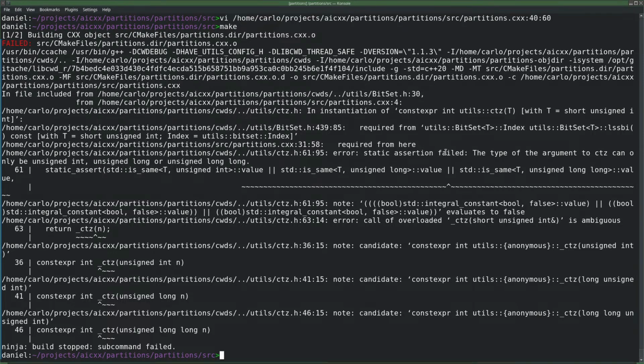Required static assertion failed. The type of the argument to CTZ can only be unsigned.